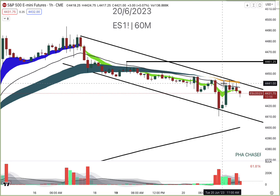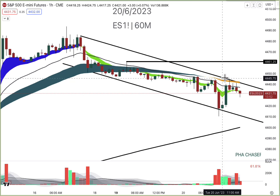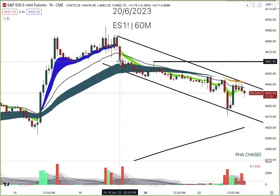Now you can see how we're rolling right in here, and we're just unable to get above that 20. We have a yellow cloud, and this is your smaller, shorter term time frame cloud on the hourly. And you see how it flipped here? Well, once that flipped, it never came back. Now, people could say, well, you could just use the break. Yes, you could just use the break.